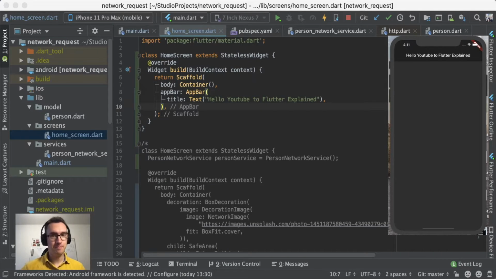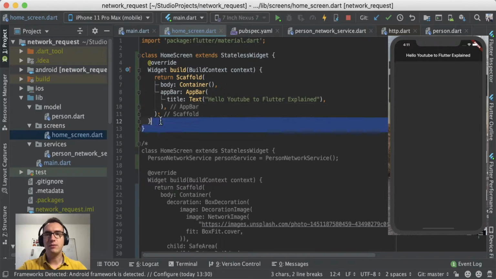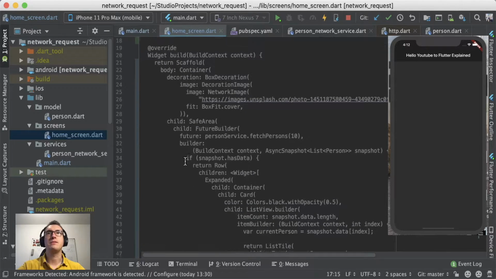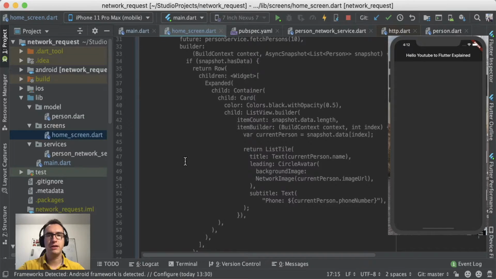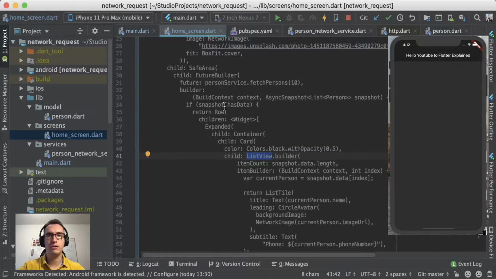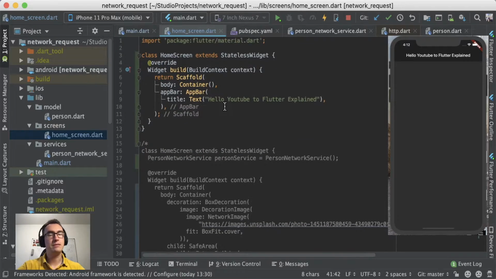And as you can see, we are back in Android Studio and we have started with the dark mode. Also, what you can see is we already have a home screen, and I already prepared some stuff with a future builder and a list view builder, all crazy stuff that will display our list later as soon as we have the data.